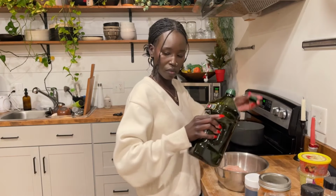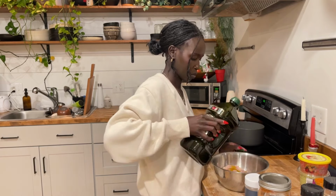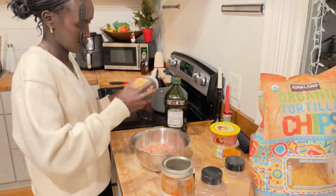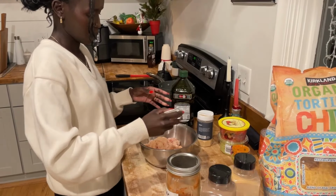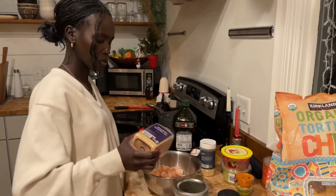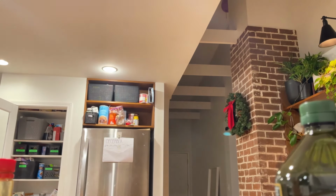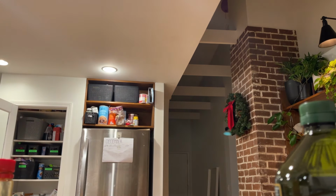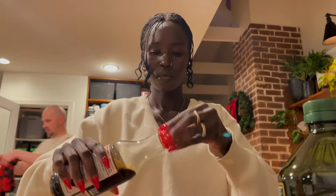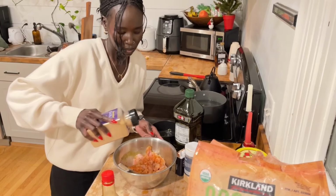Now, as a wife and a mother of 3, I've changed. My palate has gotten better. I'm using all the seasonings because you know what? I want my food to taste good. I want it to taste flavorful. And you know, I'm cooking for my family and I want them to also like the food and not just eat it because it's right there. I want it to taste good.